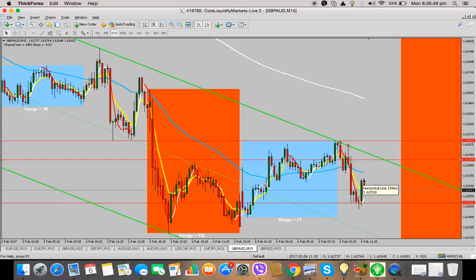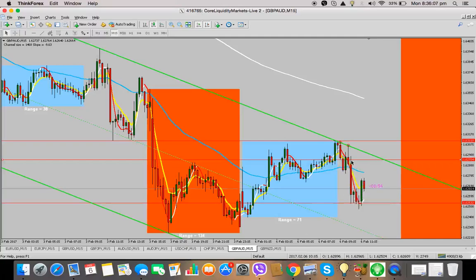Or do you want to be able to hit your targets in terms of small pips, 30 pips, 40 pips, 50 pips at a time, and then work your way up to dumping more lots onto that? All right, so that's the mindset you want to have, and that's going to help you avoid any unnecessary losses.